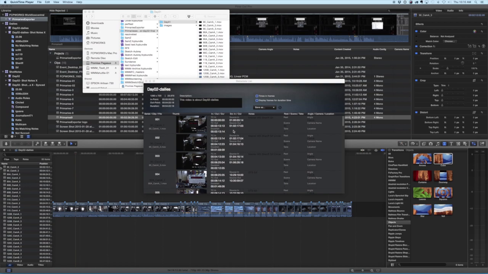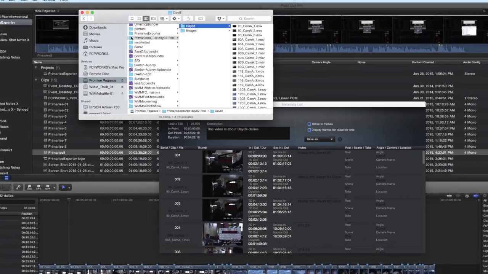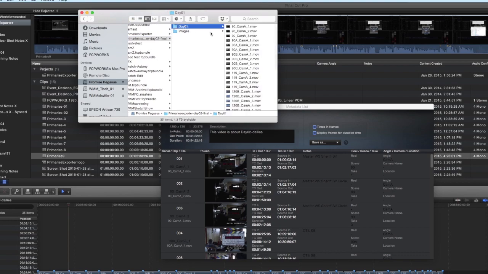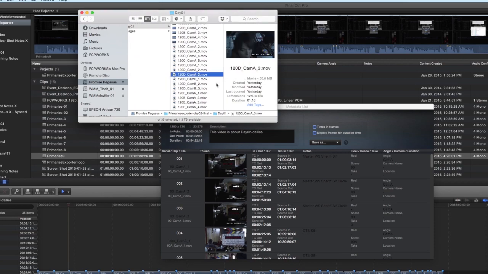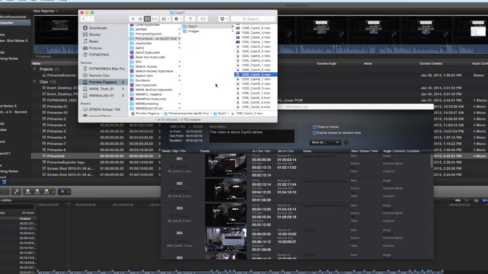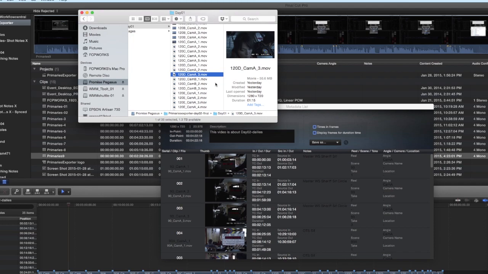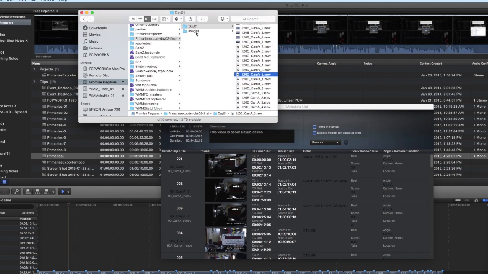And once Final Cut is done with that batch export, you're going to want to give it a couple minutes to let Primaries Exporter do its thing, and then it's going to make a little directory like this. When I click in here, you're going to see all of your clips named based on scene, camera angle, take, or whatever your naming scheme is, and they're all in a batch export. We've got 1280 by 720 H.264s. These could very easily be up on Aspera or Dropbox or whatever your deliverable is. This will all happen in the background.